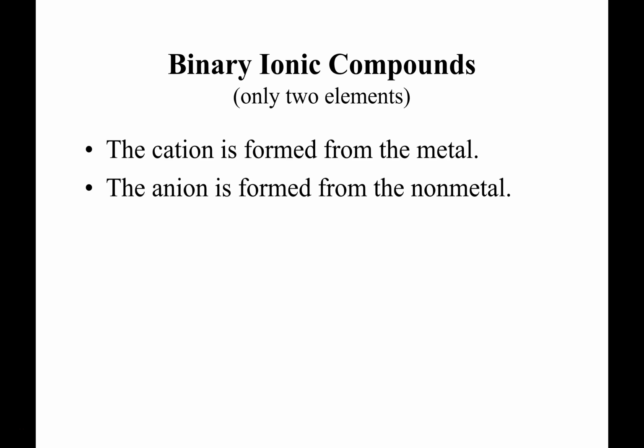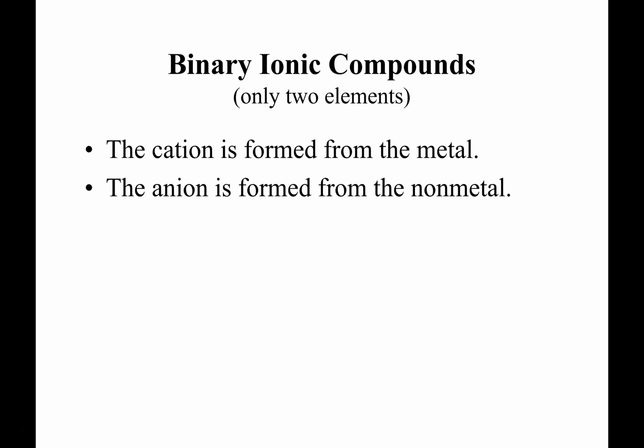So this is a good segue into compounds. So again, what are compounds? Well, you know what compounds are. If you're going to talk about matter, matter can either be pure or mixture. If it's pure, it's either an element or a compound. If it's a compound, it's either molecular or ionic. So ionic compounds oftentimes are simply binary, which means 2. So they have 2 types of elements that combine together to make that ionic compound.